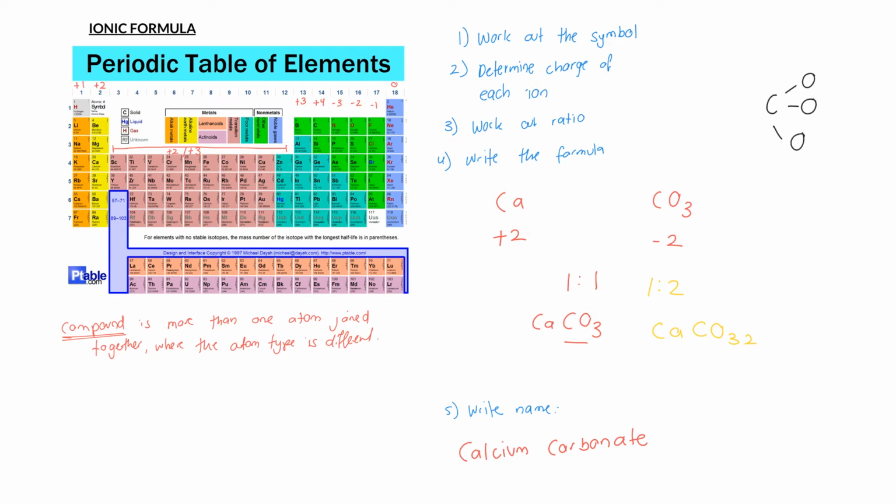So what we have to do is put in parentheses or brackets between our symbol and how many we're saying we've got of that symbol. So in this case, the symbol is CO3, but we're saying we've got 2 lots of them. Okay, so that's how we'd write it if we had needing more of one of our polyatomic ions. We'd put it in parentheses.